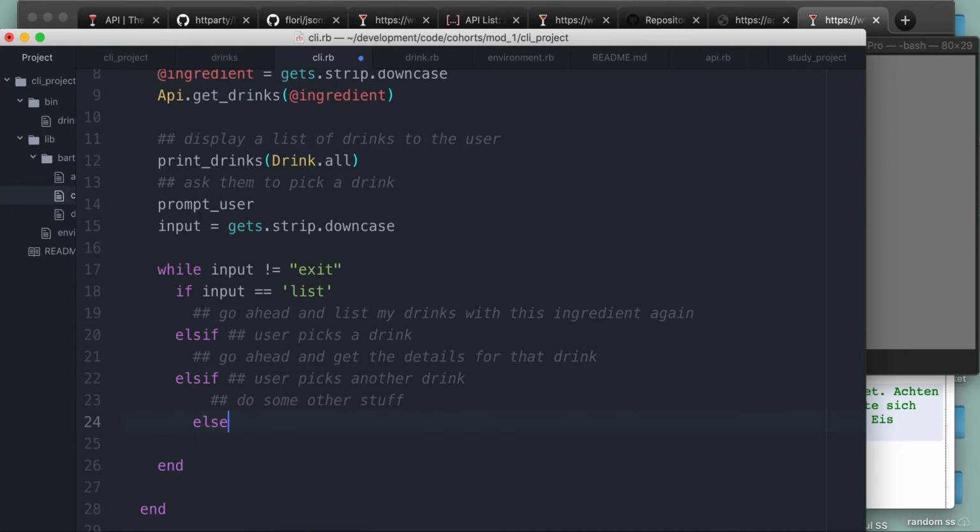And then finally, again, you want to validate for your user not using your application the way that you anticipated. So let's say they put in something that doesn't match any of these. Their cat hit their keyboard, they got some wonky string they entered. We want to be able to say something like, hey, I don't understand, let's try again. So we're going to say, I do not understand, please try again.